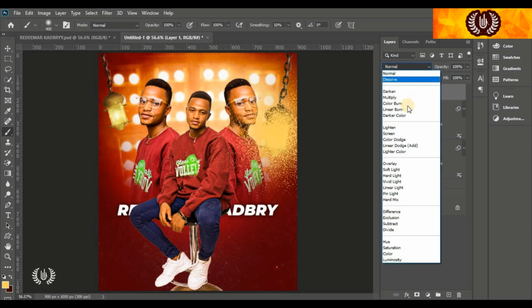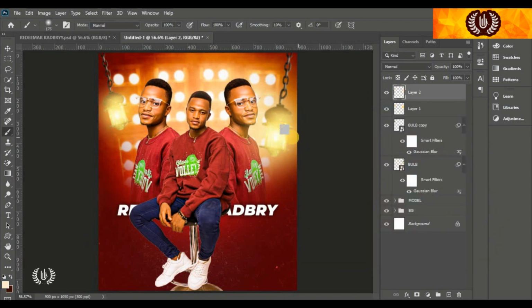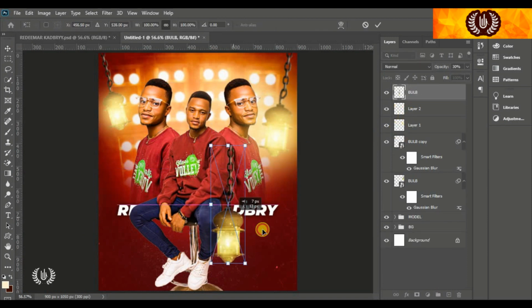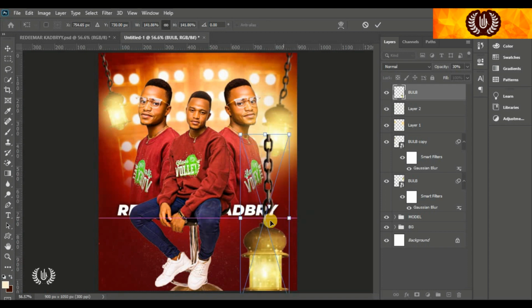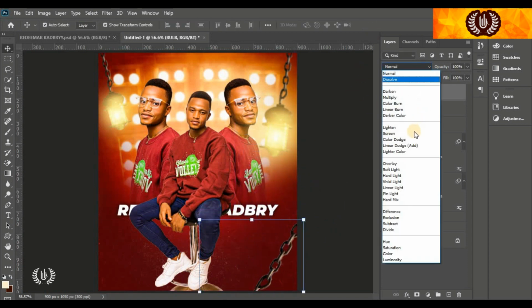From here I'll put blend mode on screen. Any color you take, make sure it is somewhere close to the yellows but light, and put blend mode on screen and just brush on the 2 bulbs and we are good. From there you can create a much lighter color with white, then reduce the brush size a little bit and just brush on top of the same bulb, just to create a switched on bulb effect.